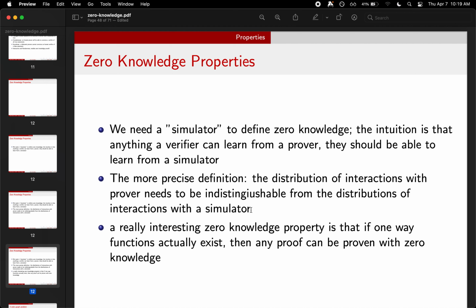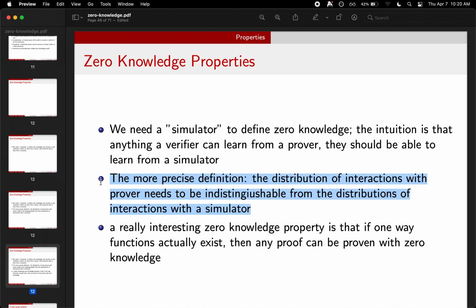Now, what does this mean? This means that the simulator reveals nothing that is not already computable. And since the simulator reveals nothing that is not already computable, the actual protocol itself reveals nothing to the verifier that's not already computable.